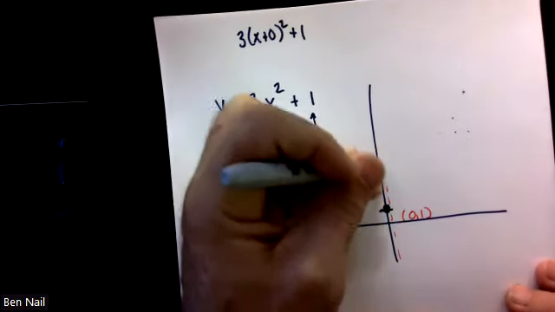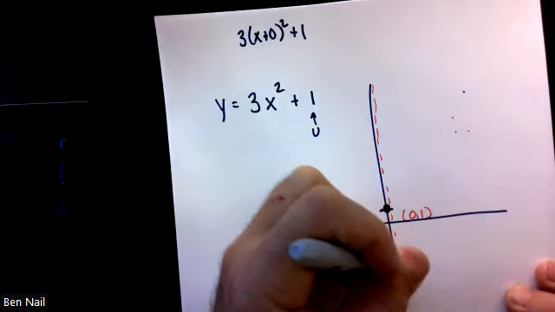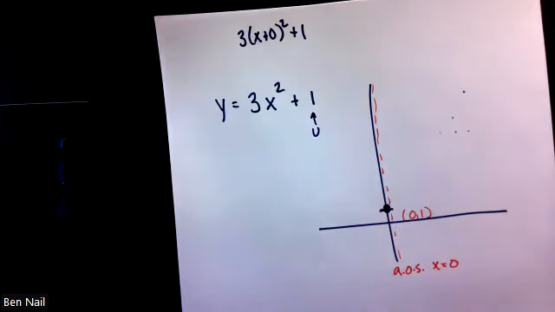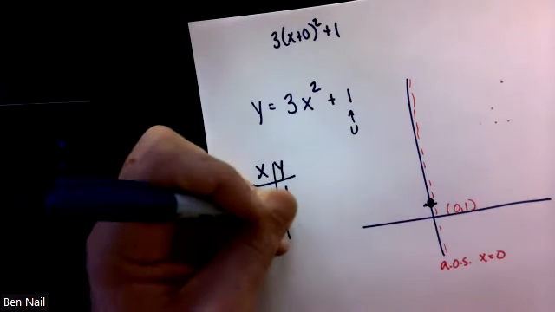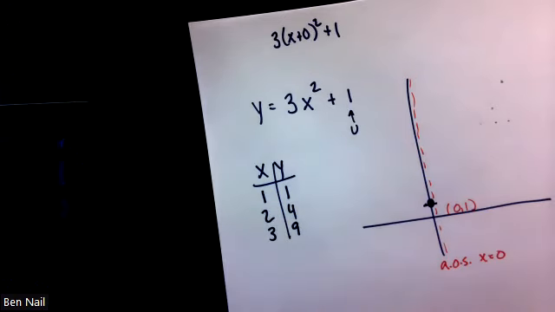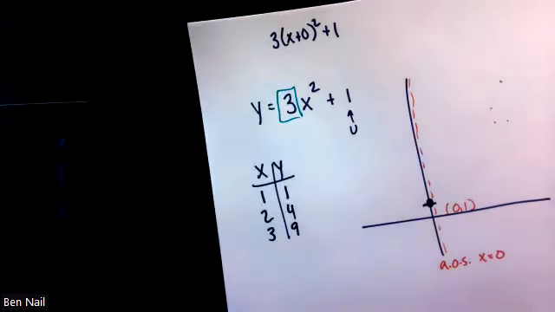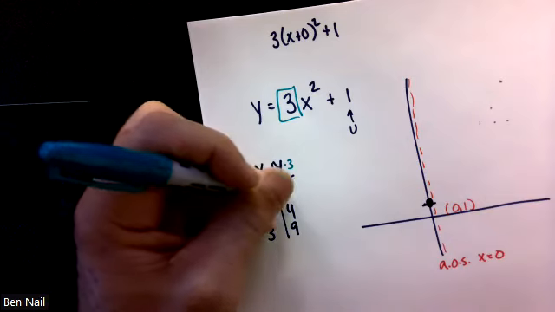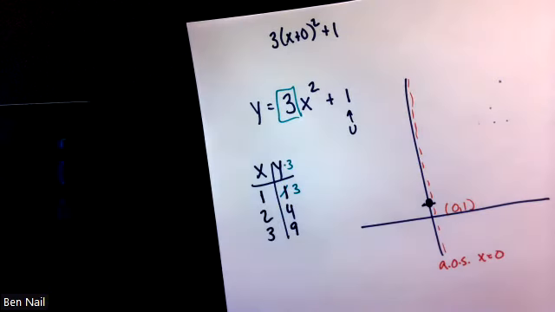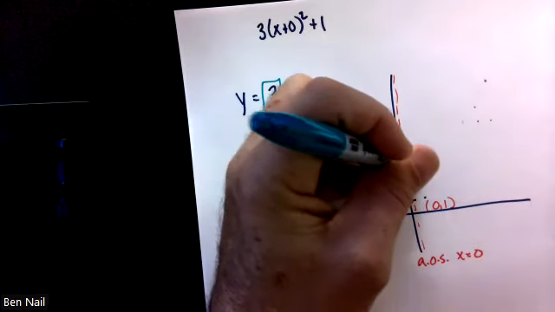And again, that axis of symmetry, that dotted line right up through the middle, is at x equals the x of my vertex. Now, like I said, the typical parabola from the vertex will go right 1, up 1, right 2, up 4, right 3, up 9. When you have a multiplier, like this 3, what we do is we multiply that to the y value. So instead of going right 1, up 1, we're going to go right 1, and we're going to go up 3.